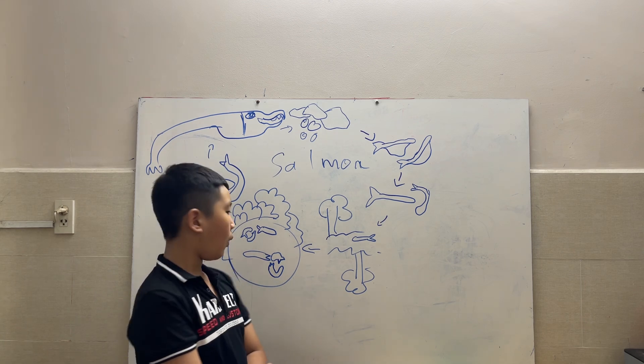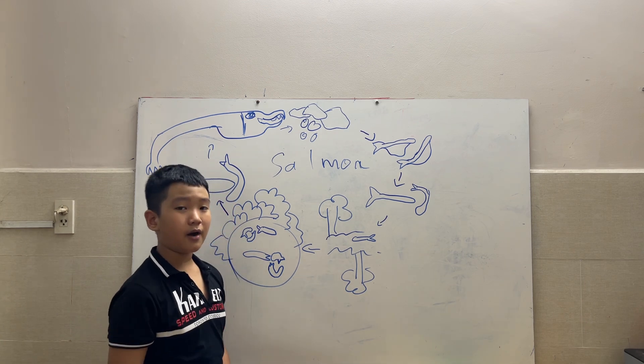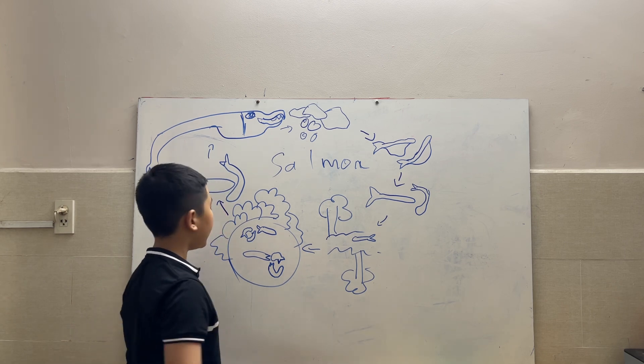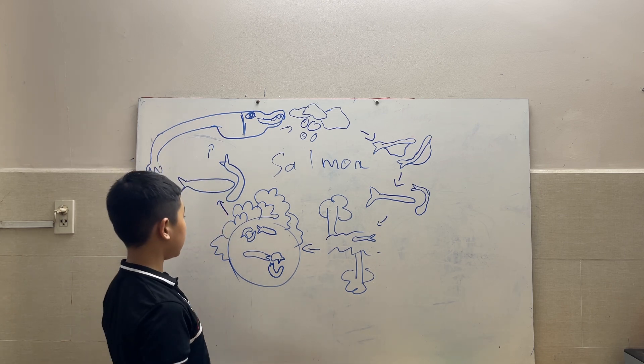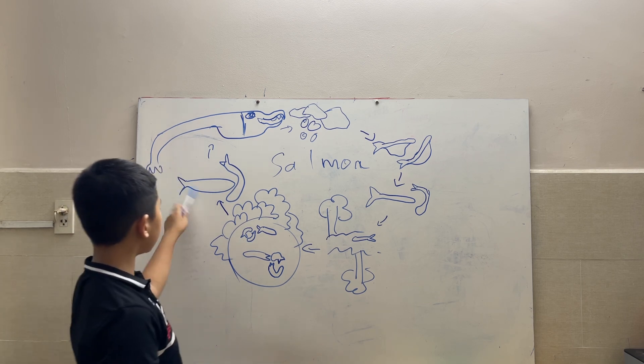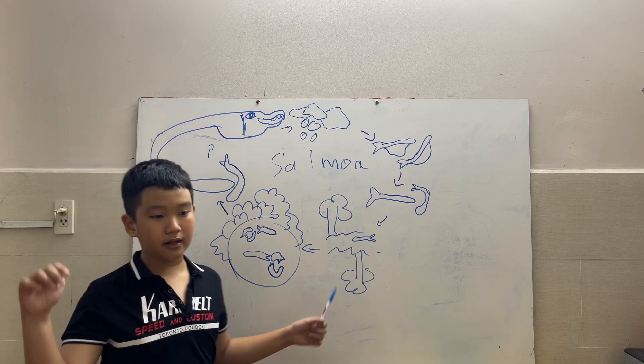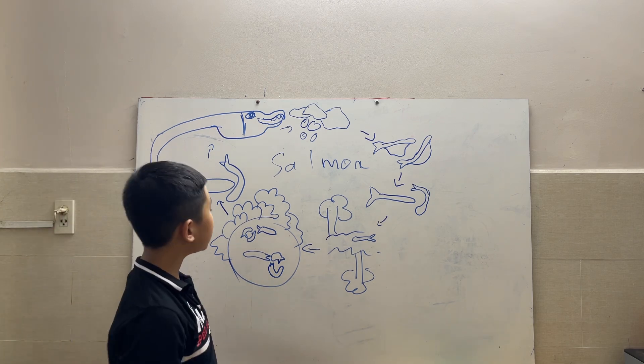They live in the estuary so they could get used to the salt water. They find fish, zooplankton, and insects to eat. That's when they turn into full-grown adults. They go to the sea, then they get ready for spawning, which means they get ready for reproducing.